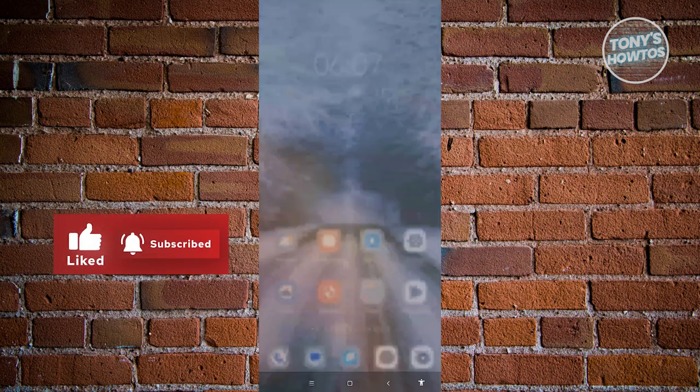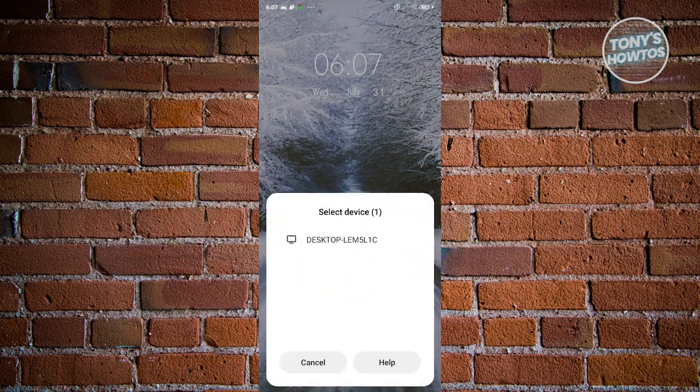Once you click on it, it's going to search for different devices within the network and show you devices that you could connect to. You could click on the device here. In my case, I have one device that's connected to one network. If I click on it, that will start the connection process, and you just need to wait for it to fully connect. Once it's fully connected, this will share my screen as well as the sound from my phone to that specific screen, TV, or even computer. Meaning you will also be able to hear the audio from your phone on that specific TV.